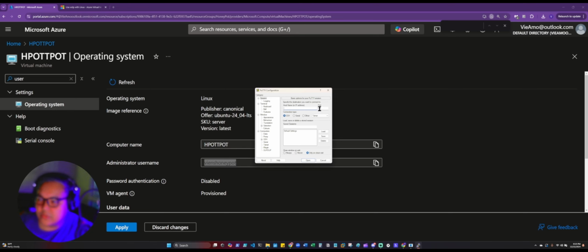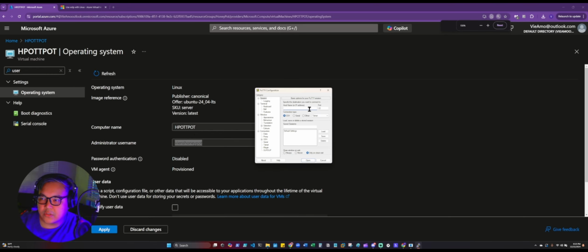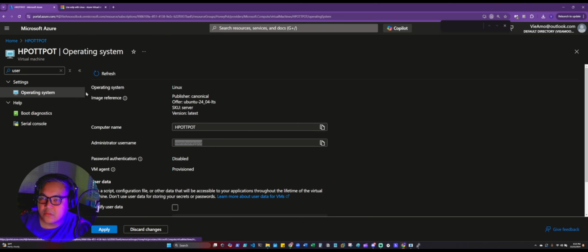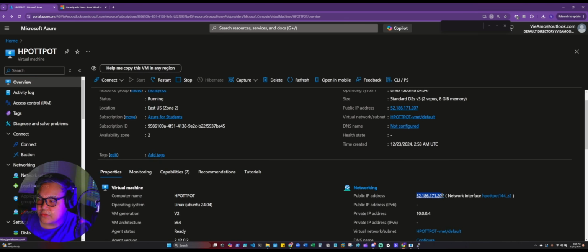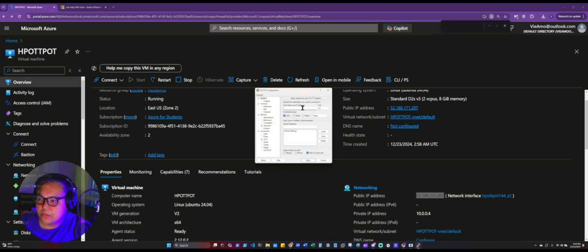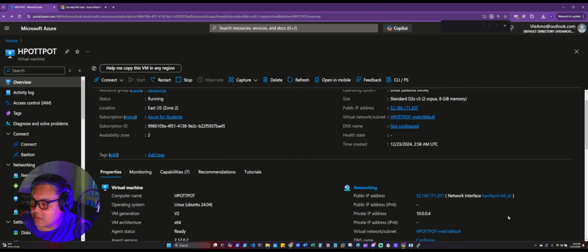So what we're going to do is go into the hostname or IP address. The hostname, or let's do the IP address instead. The IP address is this. Okay, and do 52.186.171.07.